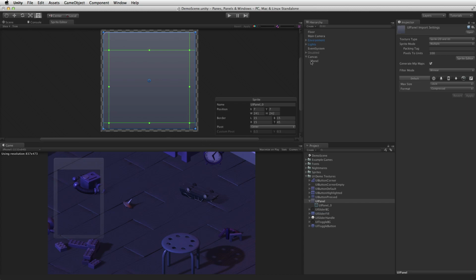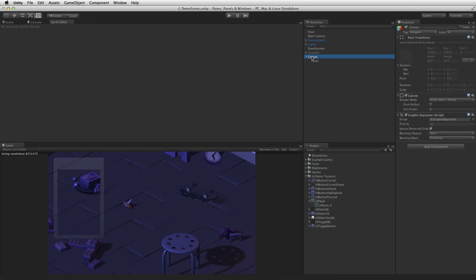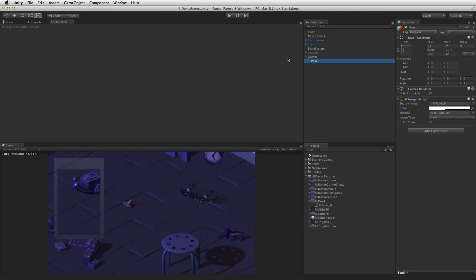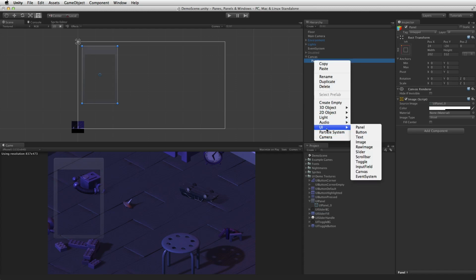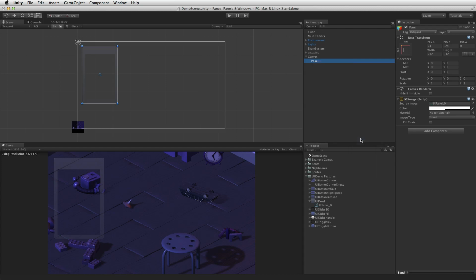And so we need to create a text item. And so we don't put that on the canvas. We put it on the panel. And let's go back to our scene. So when we've selected the panel, we can create a new UI text item. And when we're using the context menu, if we have an item selected and we create an item, it should come in as the child. So there we go. The text is a child.